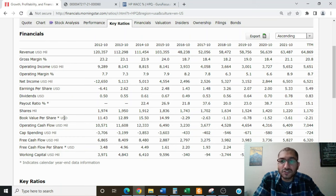The book value is what we get when we subtract total liabilities from total assets. Ever since 2016, the company has reported a negative book value per share, meaning the company has more liabilities than assets on its balance sheet. A negative book value per share is not necessarily a bad thing — in HP's case, it is because of the excessive share buybacks. Finally, looking at free cash flow — what we get when we subtract capital spending from operating cash flow — back in 2016 it was about $2.8 billion, and for 2021 it was about $5,827 million. HP's free cash flow has for the most part been trending upwards. I will be using the 2021 free cash flow number of $5,827 million for my discounted free cash flow DCF analysis.